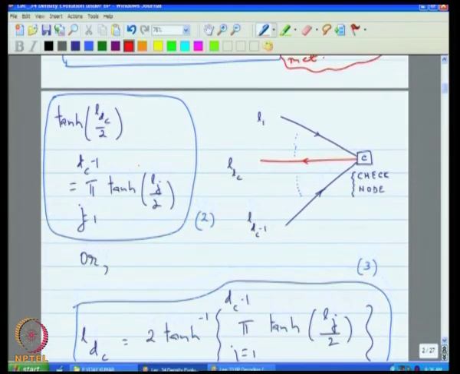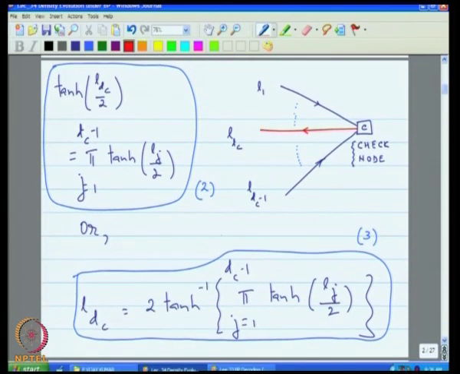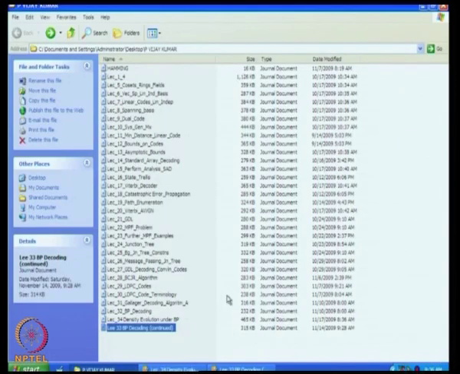At a check node, the input output relationship is in terms of the tan hyperbolic, and the check node symmetry condition that we required was that if you put a sign on each of the incoming messages, then the sign on the output should be the product of the incoming signs. Let me see if I can pull that up.